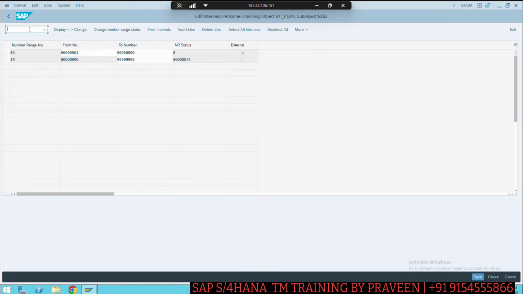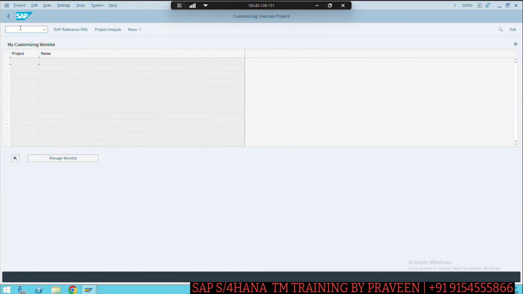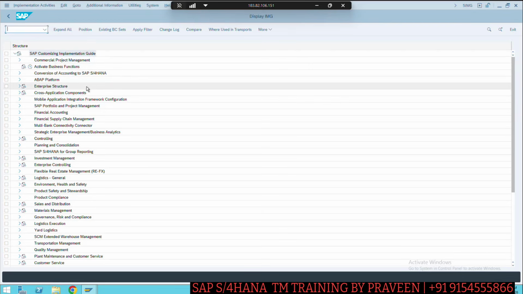First, let us set up the ERP enterprise structure, and then we will come to the org model. Because first we need to have the ERP structure, and then we'll adapt or extend it to TM. So let me start with all the essential ERP elements which we need. I go to SPRO.